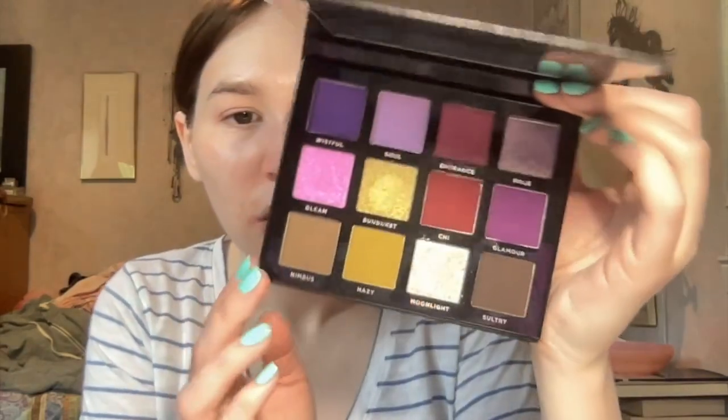So I'm super excited to jump into this palette. Ace Beaute was on my list of brands to try this year and give another shot, and I just thought that this color story was so pretty. So we have 7 mattes and 5 shimmers, which I think is a really good ratio of matte to shimmer in this palette. So we're going to be doing a neutral look today, and I want to use these shades on the bottom, and I of course want to go into the gold.